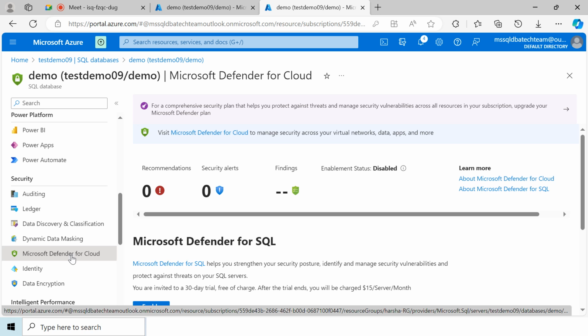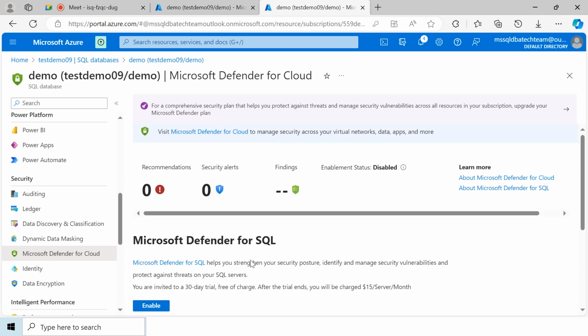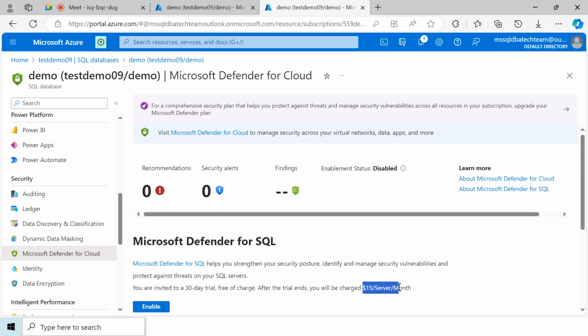This kind of information it will give you. All of it is security related. Again, it will cost 15 dollars per month. Everything costs money in Azure.